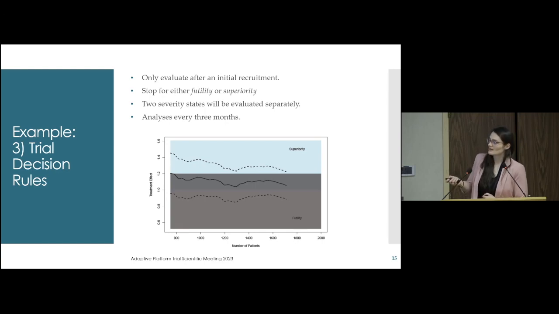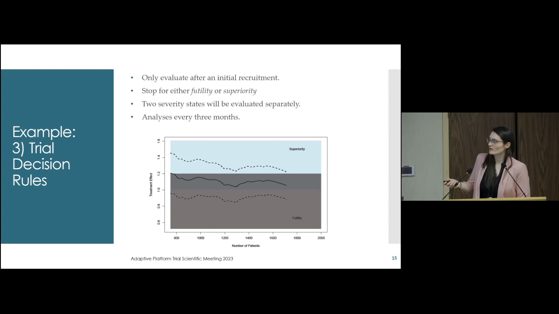So what you can see is that as we get more patients, the interval actually becomes shorter and shorter. So we're getting more information about the treatment effect, exactly as we'd expect. And what we're looking for is the treatment effect to either fall essentially wholly within this superiority region, which would indicate a positive treatment effect, or to fall in this futility region. And because we're more conservative about, I guess, type 1 error, incorrectly concluding superiority, we have a higher threshold for falling in the superiority region than we do in the futility region.